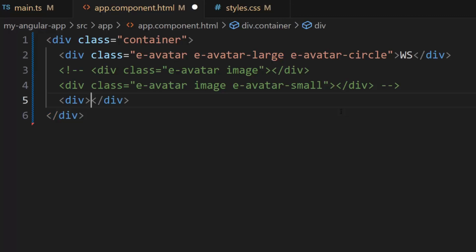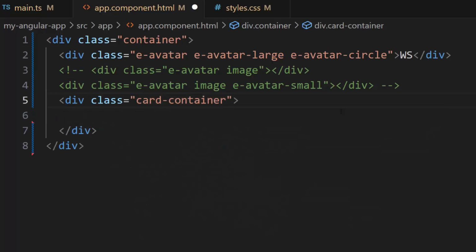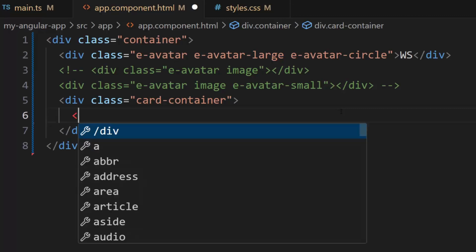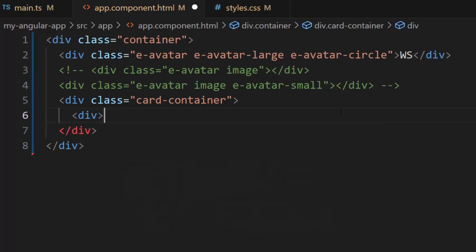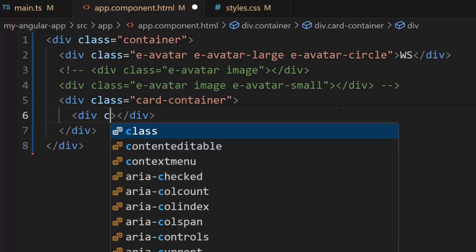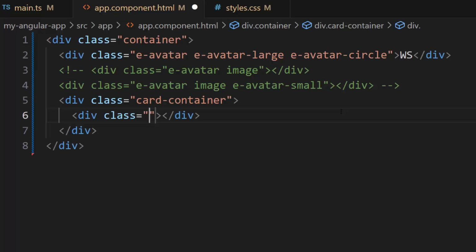First, I add a division element with the class cardContainer. Using this class, add CSS styles to the container. Within it, add one more division element, which will act as a Syncfusion Angular card. Then, add a predefined class e-card to the division element. This e-card class will add some default style attributes to the outer layout of the card UI. I add the class e-custom-card to add styles to the card.